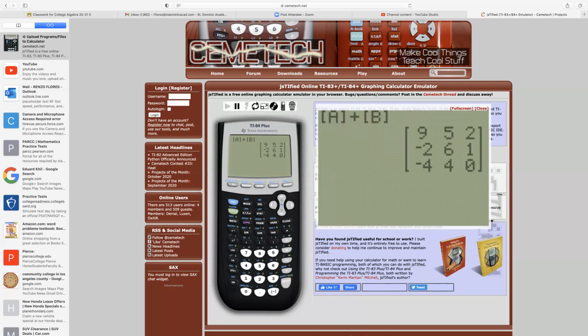That's matrix addition, right? Now, if I want to do subtraction, clear this up. Second matrix, I think it's common sense at this point, but just in case you didn't get it, minus second matrix B, and you get your value, right? So you now know how to do multiplication, addition, and subtraction, right?